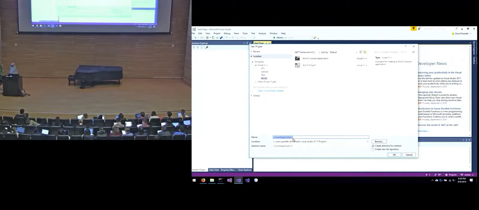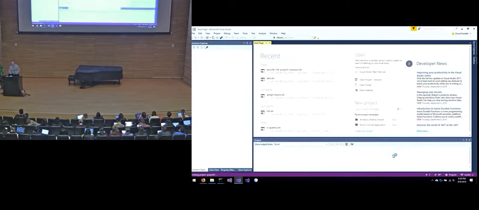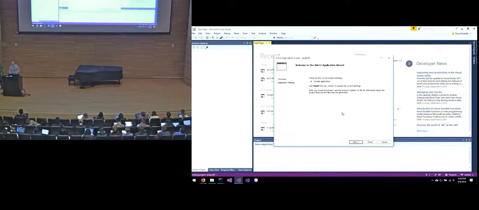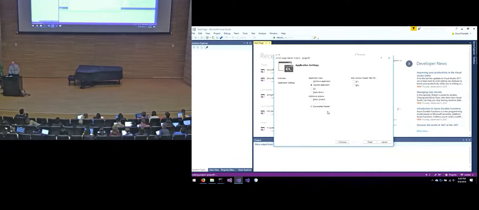Okay, it's not terribly legible at this size, but you can tell where I am. So we're going to give the application a new name. I'm just going to call it Project 0. Hit OK. And then, this one's really important, do not hit finish here. Go on to the next page, and the window will be slightly different in the Community version, but it has the same options. So we're going to go to the next page, and we're going to uncheck precompiled, and we are going to check empty.